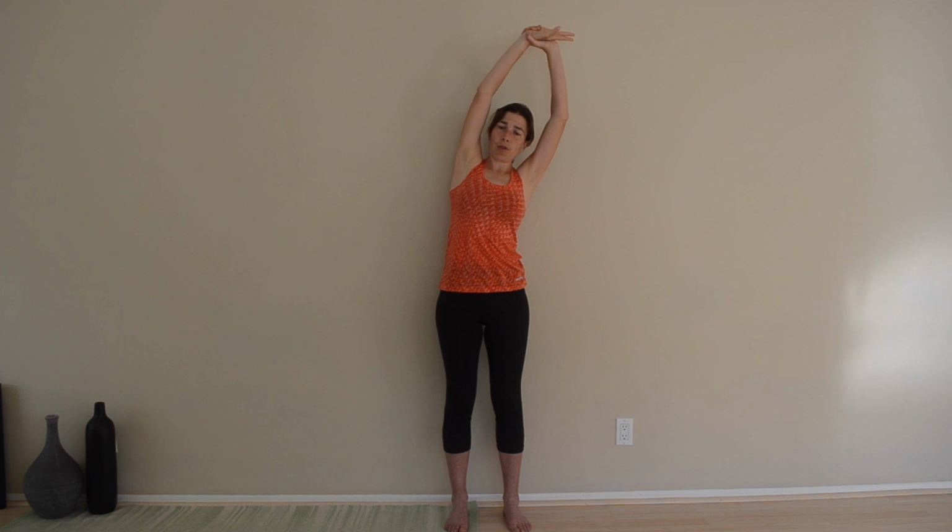Grab your left wrist with your right hand and reach toward the right side, or left side for you if you're mirroring me. So here, and back to the center. Switch the hands and reach toward the other side. Keep pressing your two heels down on the ground. Reach, open this side, don't collapse on the other side. And back to the center, one more each side.